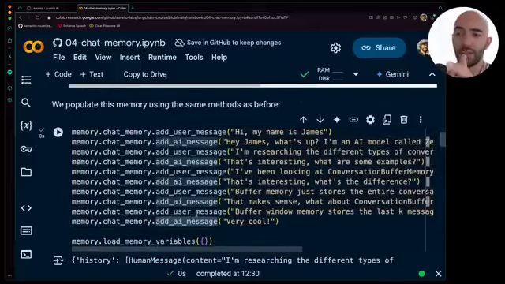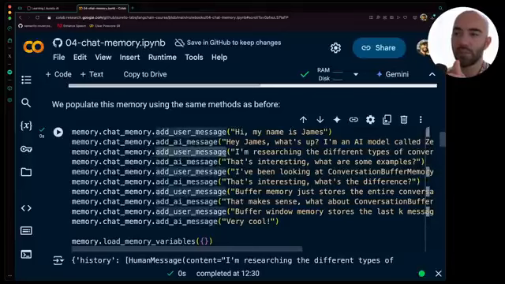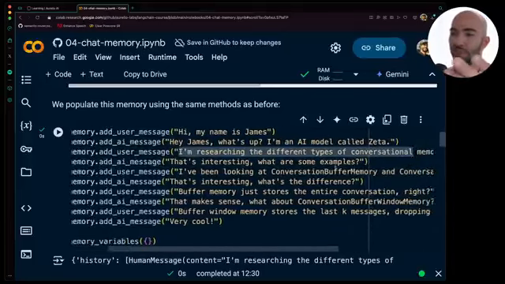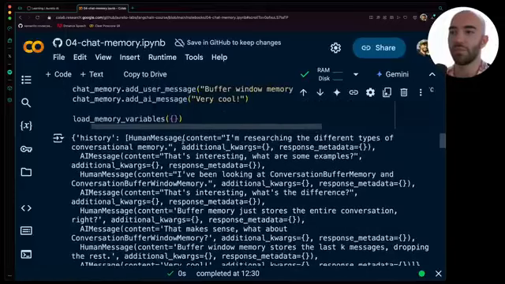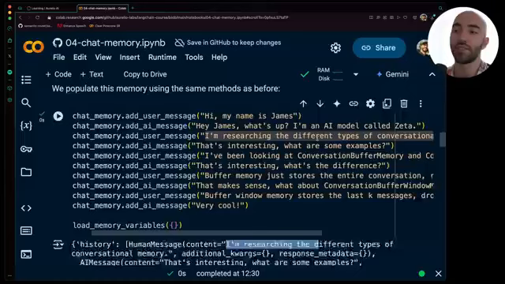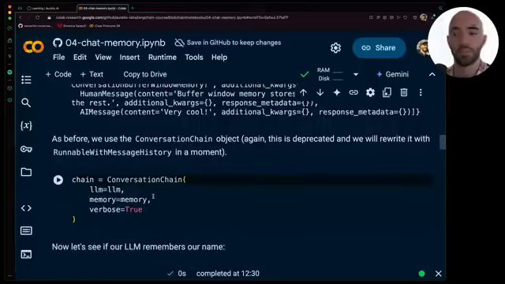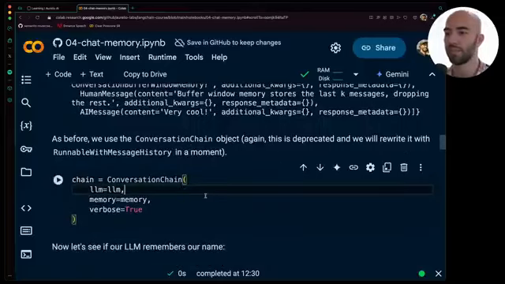But there's more than 4 pairs, so 4 pairs would take us back all the way to here: I'm researching different types of conversational memory. The first message we have is I'm researching different types of conversational memory, so it's cut off these 2 here, which will be a bit problematic when we ask what our name is.